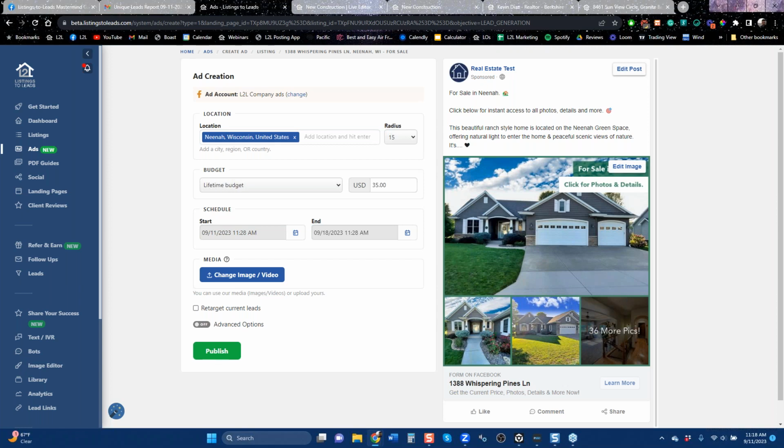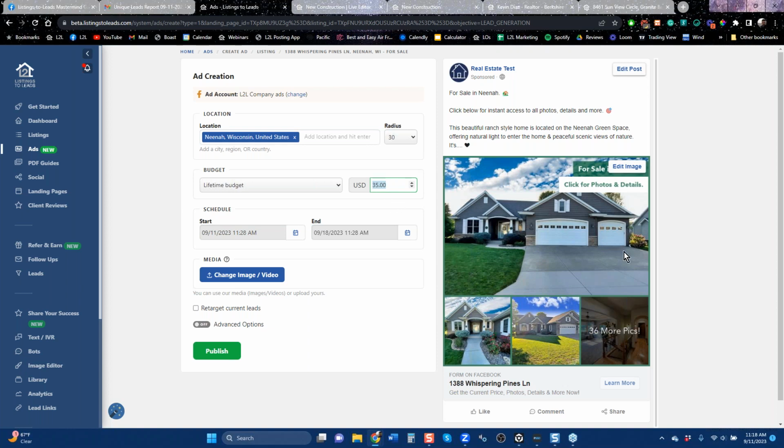And so if you want to customize things, you can expand the radius, right? It's usually 50-mile radius minimum, but maybe you want to expand it because you live in an area where more people want to see it. We put a $35 budget for 7 days. Okay. So you can't spend more than $35. And what you should know is buyer leads right now cost about $3 each in the US. Okay. So you can expect 10 or 11 leads for a $35.